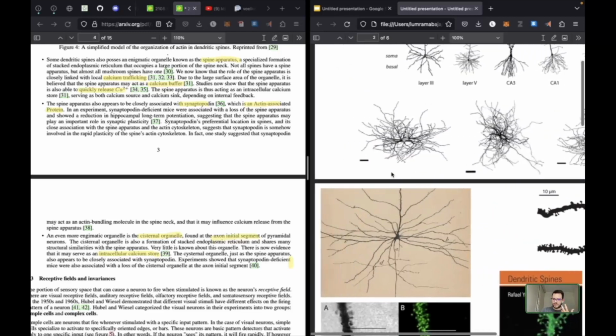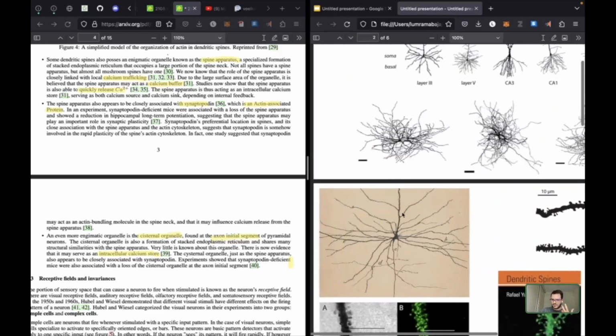because it didn't feel like we should observe it there. So if we look at this neuron, for example, all these things here are the dendrites, and this extension down here is the axon. And at the beginning of the extension, at the axon initial segment, you can find this organelle.